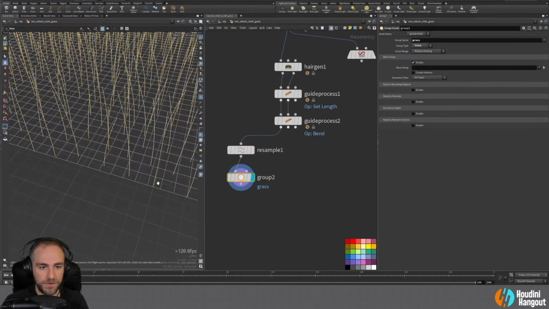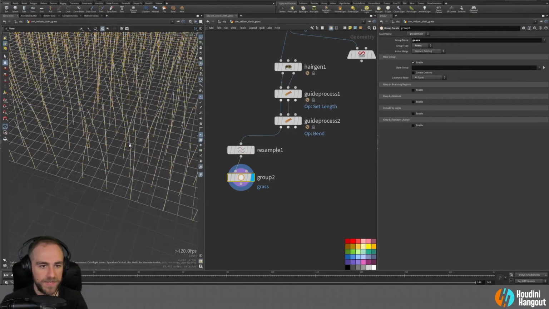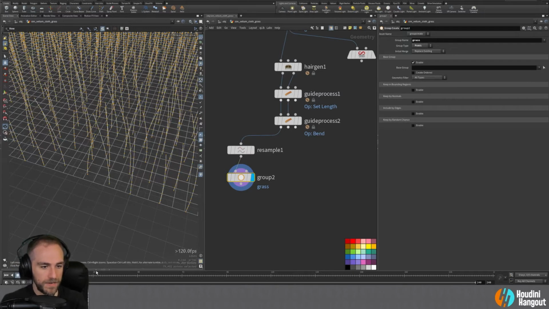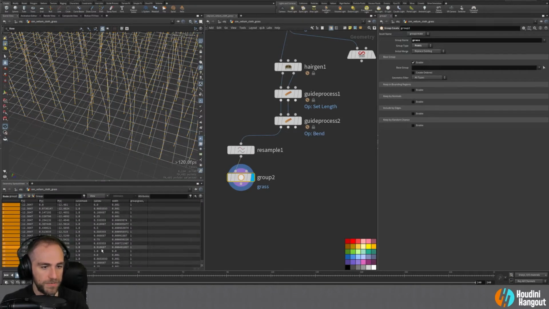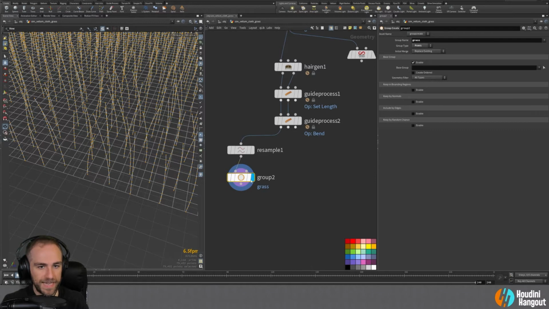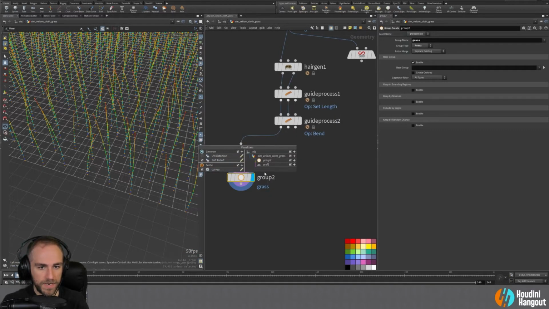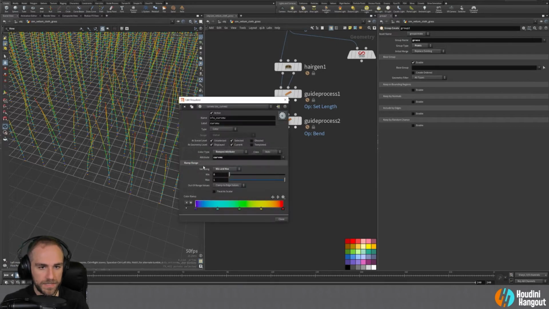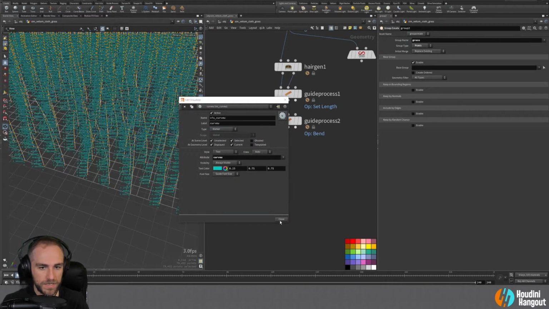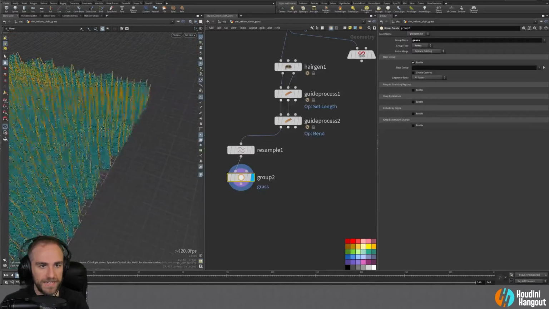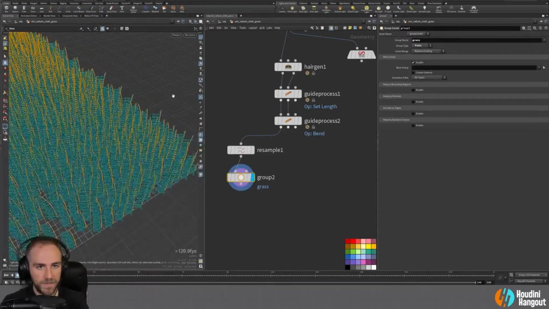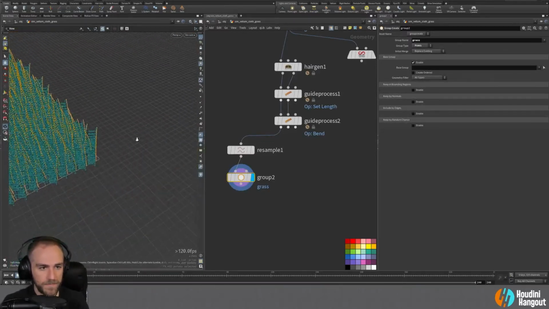That'll get 0 at the root. If you didn't see this before, what we're doing here is setting a curve U attribute. If I visualize that, let's pop this up and get the curve U. I'm going to right click here and say instead of color, we're going to do a marker. Close that. I'm just going to get to the end here so we can actually see what's happening.